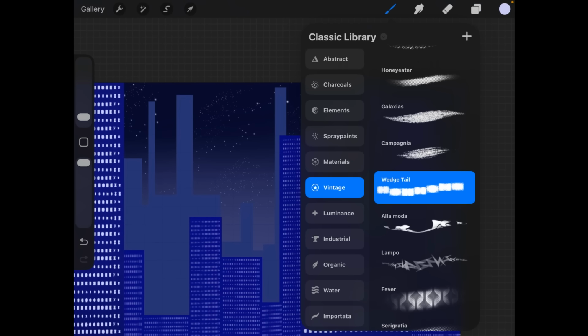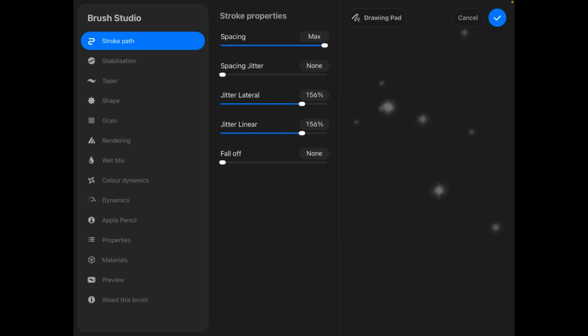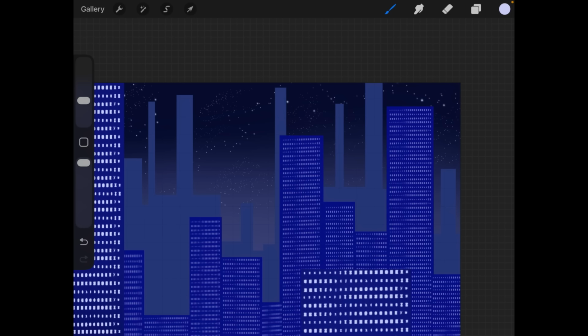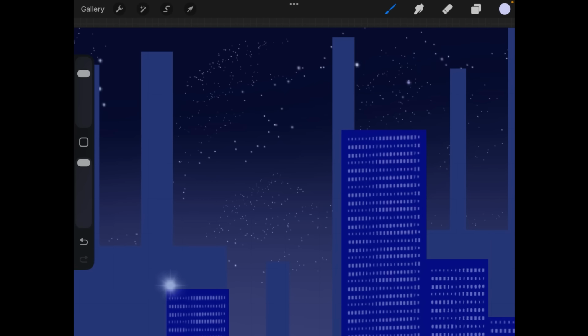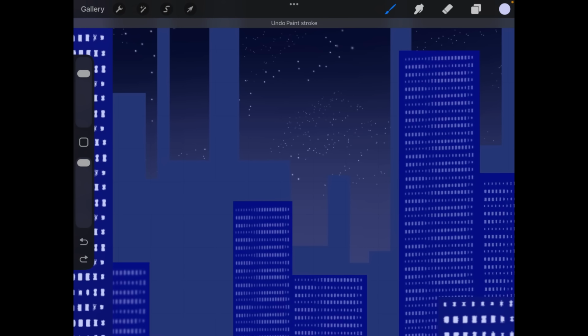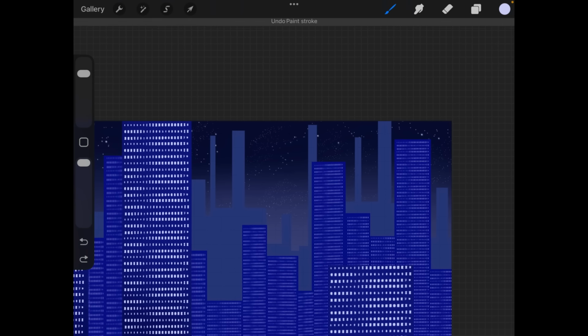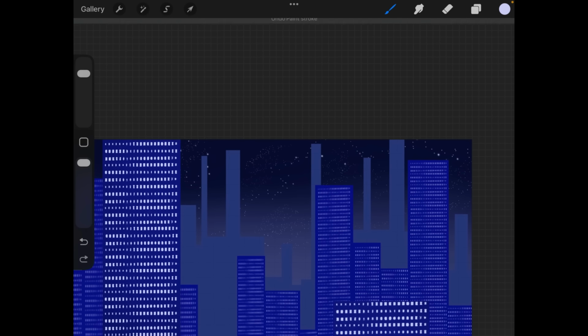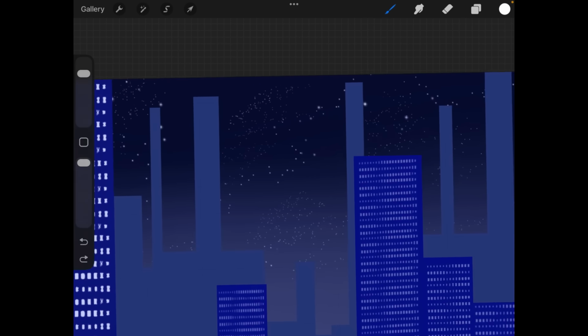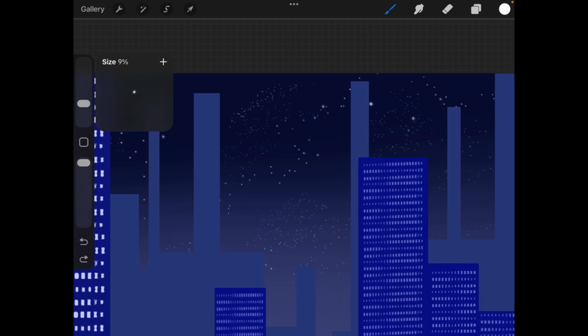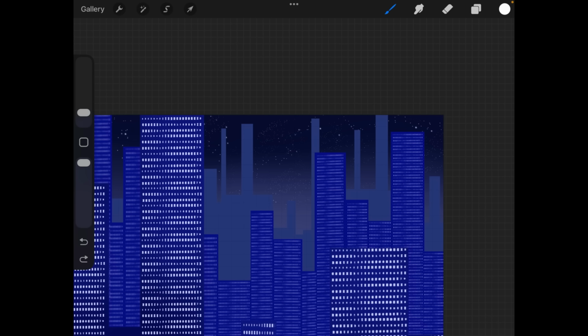And I added stars through a peculiar brush which you can find in Luminance, this specific one, which has little stars. I do not recommend creating big stars, mostly because it tends to be a little jittery as a brush, and the big stars kind of look tacky to me. I don't know, but I don't really like drawing big stars, so I kept them very small, and I put them randomly spread through the canvas, as you can see, like I'm doing here.